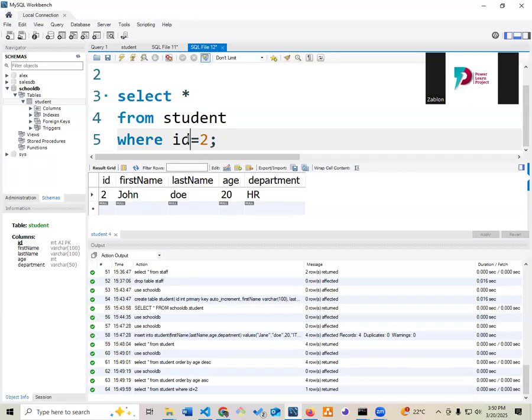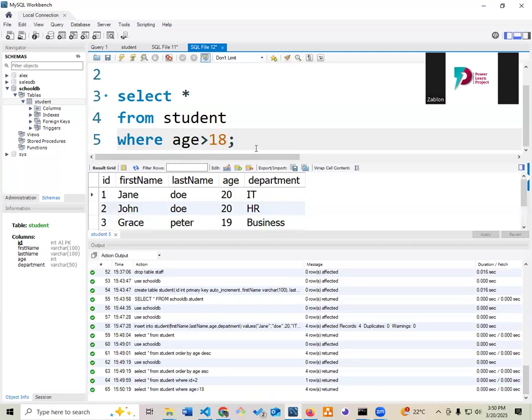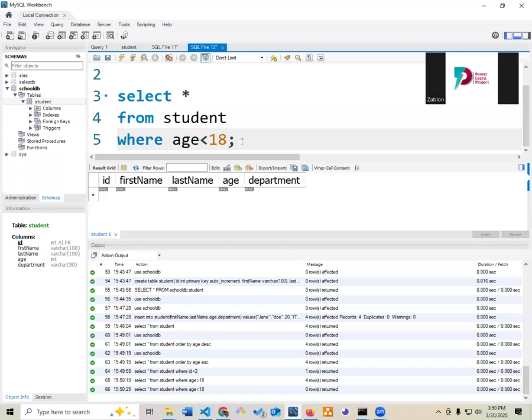If I want someone with an age greater than, maybe 18, once I execute this, we'll get all 3 of them, because they're above 18. What if I change it to less than? I get nothing, because no one is below 18. So this is how you can use the comparison operators.